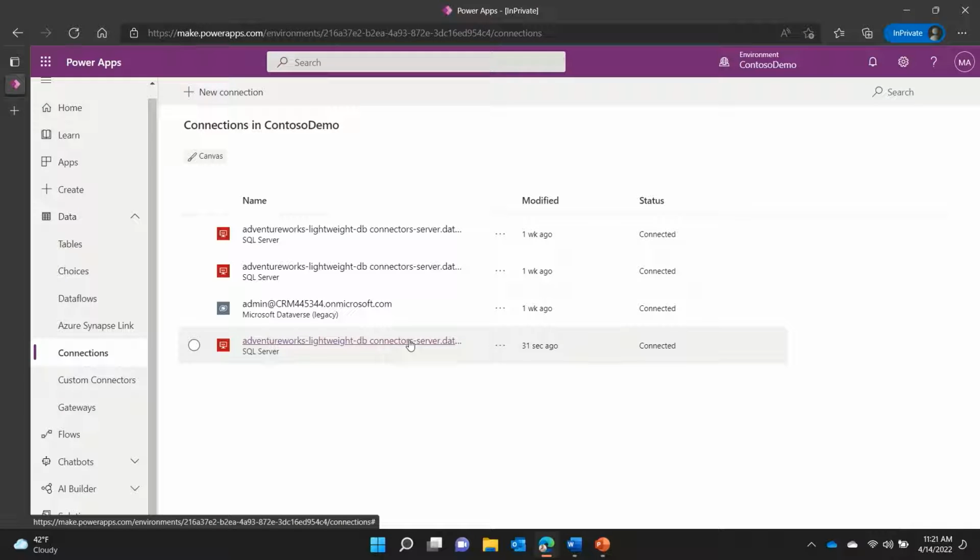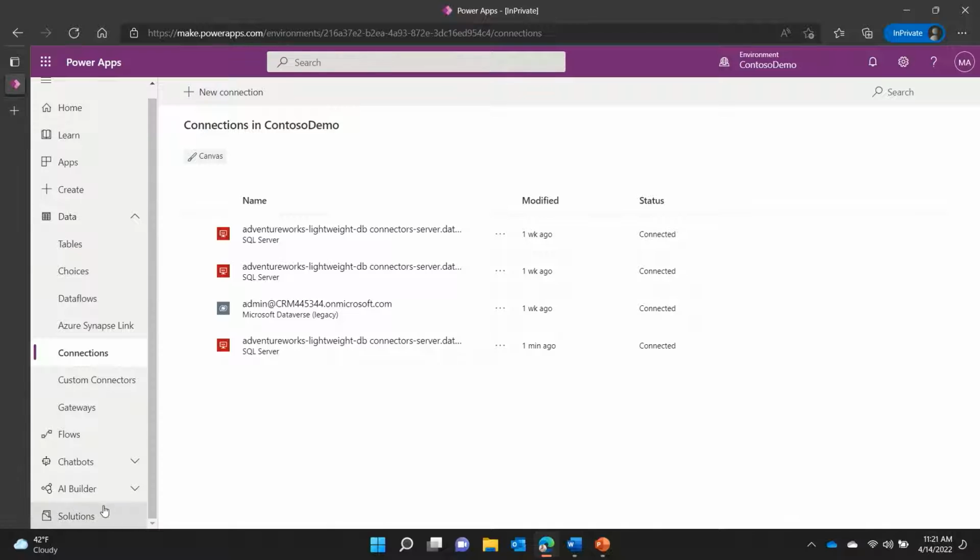Now that this connection is created, I want you to know that we're using a SQL connection. And that SQL connection is something that we're able to understand in Dataverse, which means that you don't have to build your API plugins. And there's a lot of other background content that you don't have to create, that you would have to create if you were doing a custom plugin. So this process is using our virtual connector provider for SQL, which takes away a lot of those steps and automates a lot of this. And so from here, my next step is to build myself a connection reference.